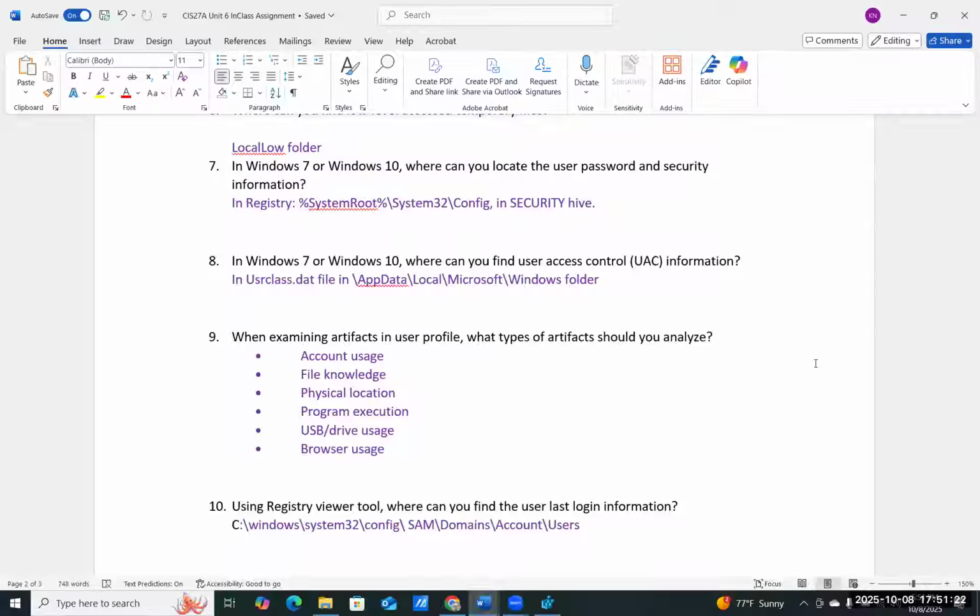And then if they're using a drive or USB drive or additional storage, these drives can be analyzed just like what we've seen with file carving and also drive analysis for the file system. And then browser usage. This comes back to the registry and also the application. So we'll have a whole chapter on browsers.